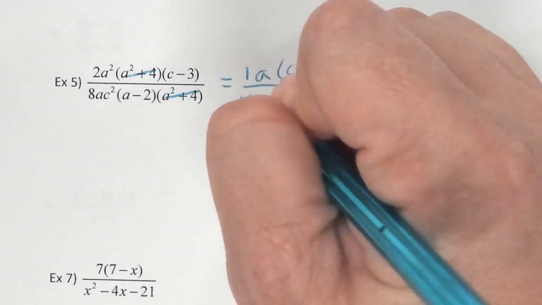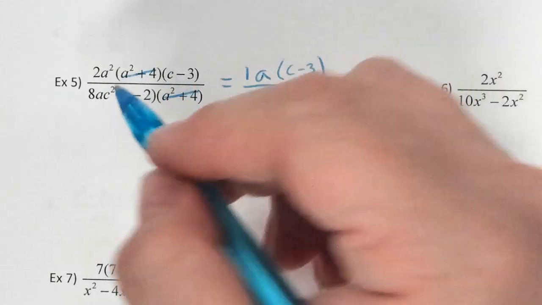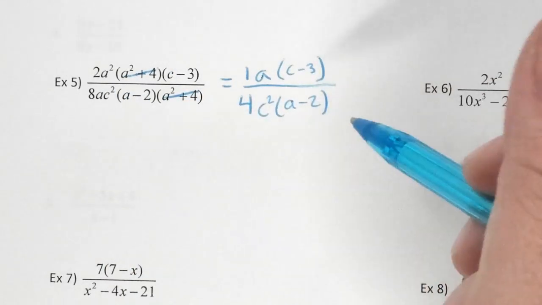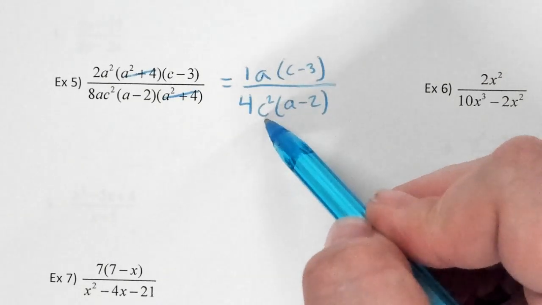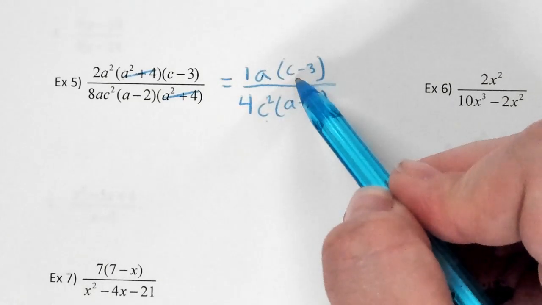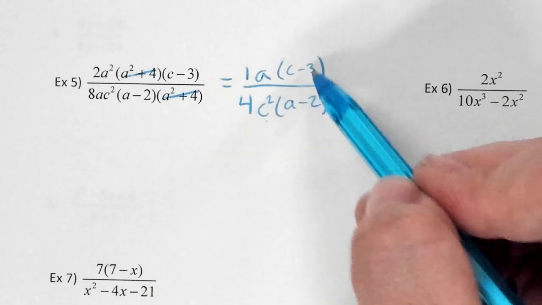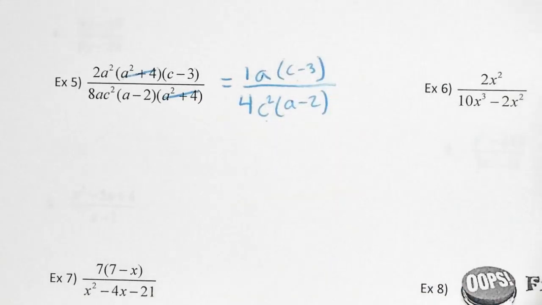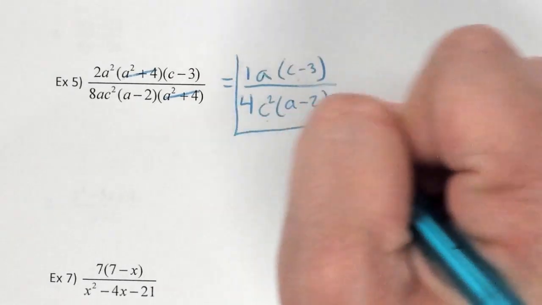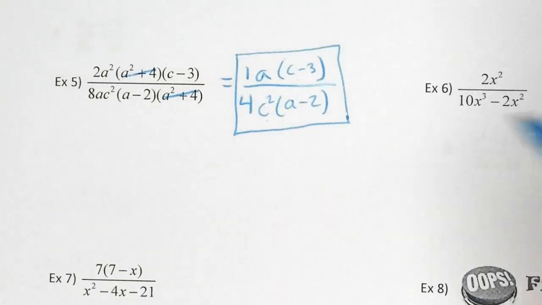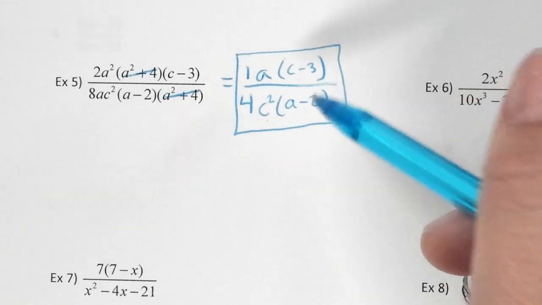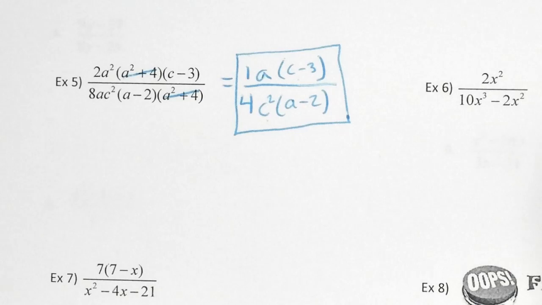It's just c squared on the bottom. It stays on the bottom. There was no c on top to simplify. So the reason I wanted to do this problem is because I wanted to show you. See how I have a c here and a c here? Can those cancel? No, because this is minus 3, which means it's stuck like glue. That whole thing has to cancel, which doesn't happen, so that's not possible. This is my answer. What if you didn't have the 1? Is that okay? Yes. So if you just had a parentheses c minus 3 on top, that's fine as well.